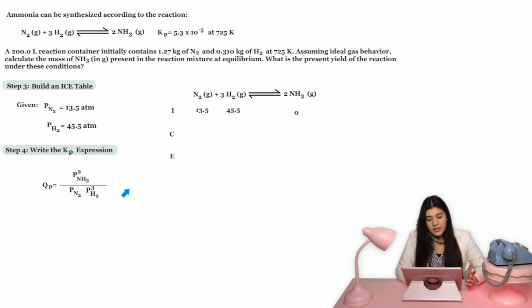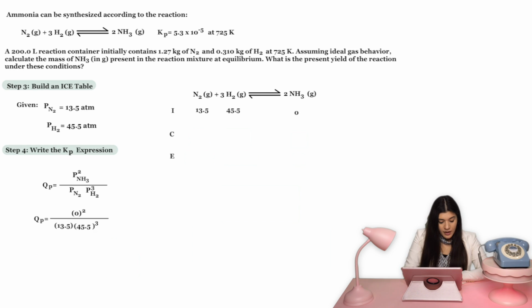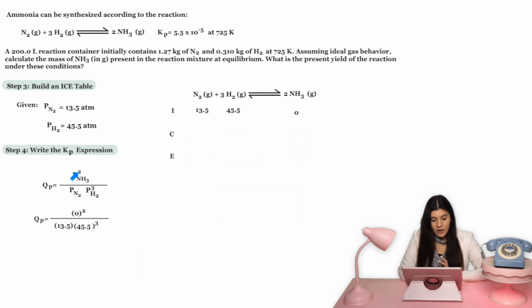And then remember that this is just initial values. It's not at equilibrium. So I will literally plug in these initial values into my Qp value and solve and see what that would give us. When I plug everything in, we don't necessarily know the initial value. We're stating that it's 0 because we're not given anything. So I'll put 0 on top. That's our partial pressure of ammonia. And then on the bottom, N2 was the initial pressure that we found.